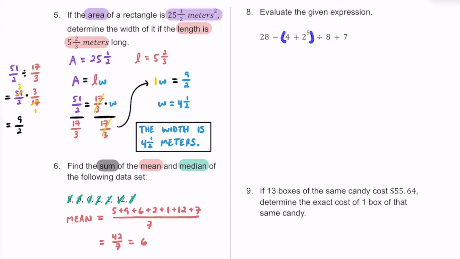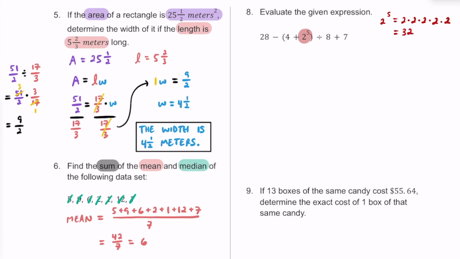Inside the parentheses, it looks like we have addition, and we also have a power. Now the power is going to go first here. So I'm going to highlight what we're going to be doing in each step, in this reddish color. This 2 to the 5th power is going to go first here. Now on the side, just to be very clear, this 2 to the 5th power is really just 2 times 2 times 2 times 2 times 2. Now 2 times 2 is 4, 4 times 2 is 8, 8 times 2 is 16, and 16 times 2 is 32. So I'm going to say this is equal to 32.